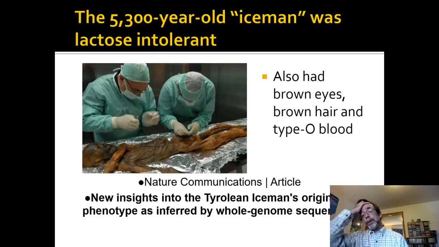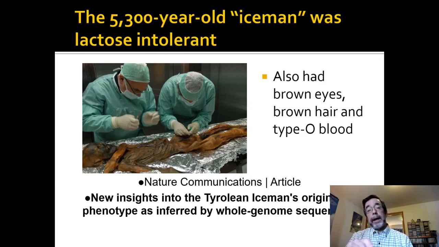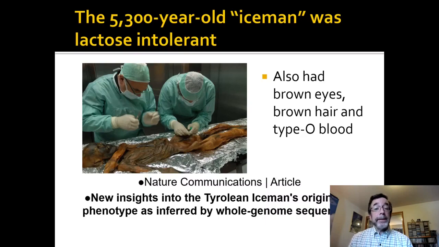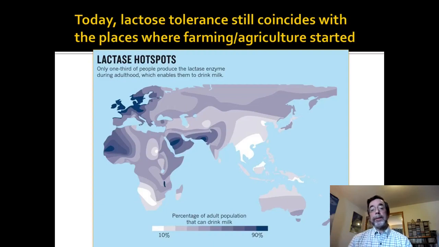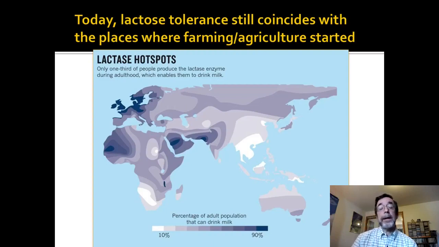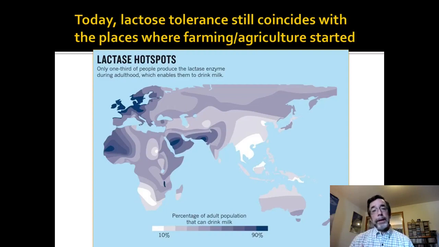You can actually look for these genes now. For example, there was a body found in ice — they analyzed its genes and found he was lactose intolerant, and also that he had brown eyes, brown hair, and type O blood. This is another indication that the timeline of 5,000 to 6,000 years ago is about right. Looking at where lactase was kept on — where lactose tolerance evolved — you see a hotspot in Northern Europe, a hotspot in Western Africa, and one on the Sinai Peninsula. All of these are places where farming and agriculture first started to happen, and after that, bodies evolved over thousands of years to tolerate lactose better.